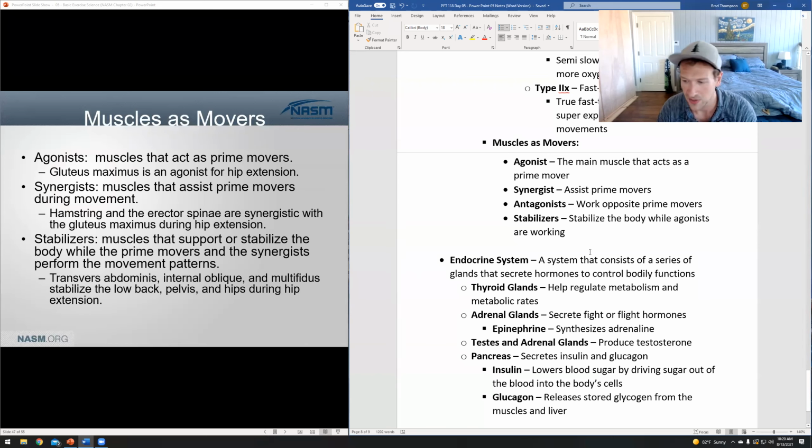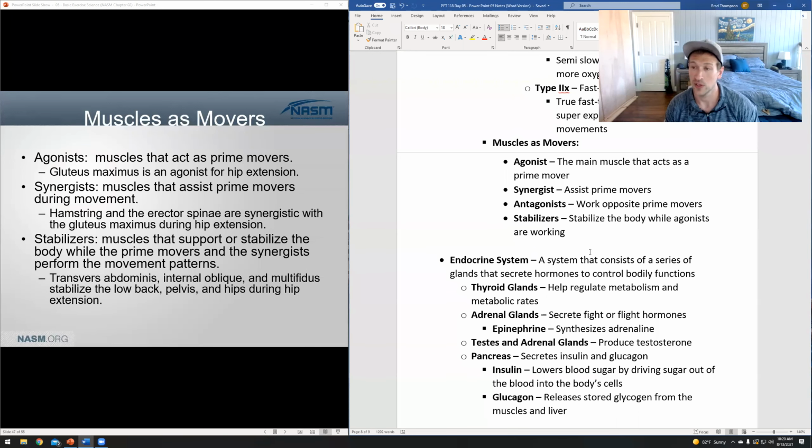Last little bit on muscles here. If we are looking at how we organize our muscles, whenever we're talking about human movement, one thing we need to remember is that muscles can only pull. It's the only thing they can do. I know we have an exercise we literally call the push-up, but even that is a pulling action. Muscles only pull, they can't push. The sarcomeres can shorten and then relax back to full length, but they can't push in the opposite direction. So because of that, we need an arrangement that allows us to move in both directions.